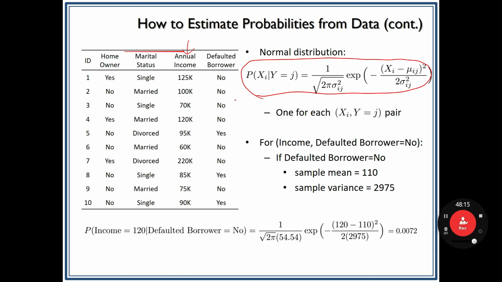If we assume that this column follows a normal distribution, then we can employ the normal distribution probability density function, once we know the variance and mu. But this one is a conditional probability density function. So to estimate it, we have to consider 2 cases: the first is y equals no, and the second is y equals yes.